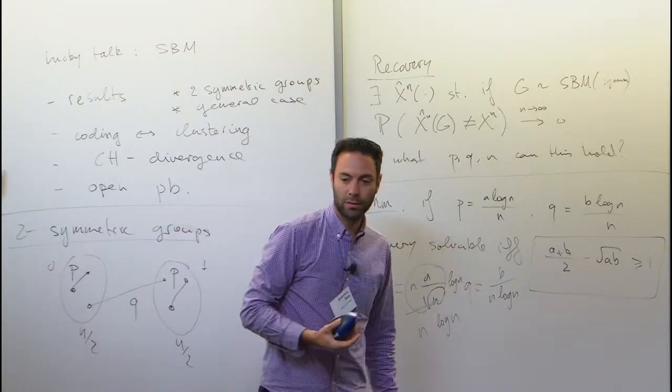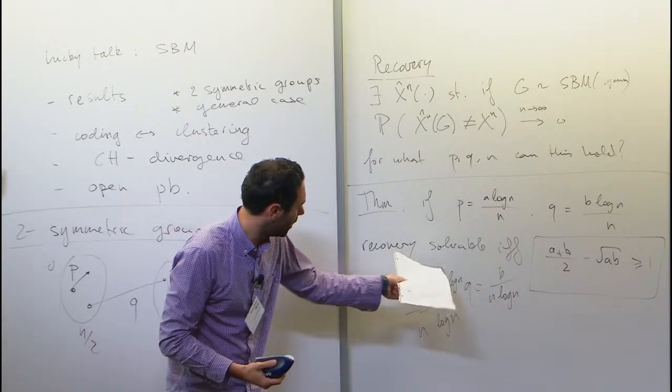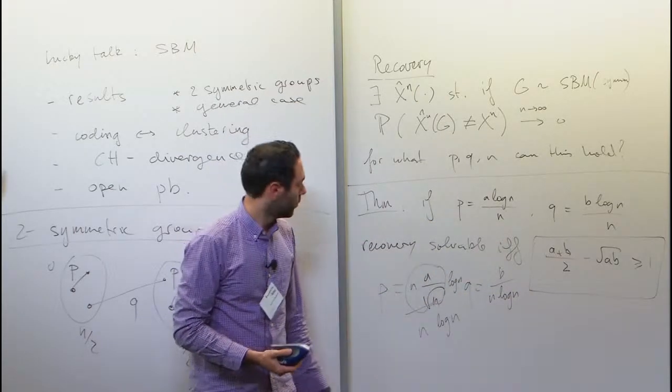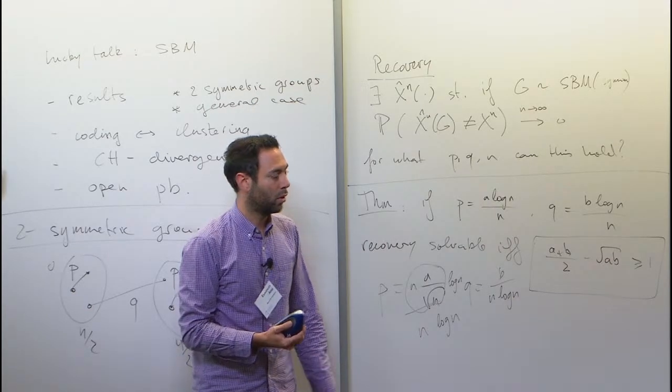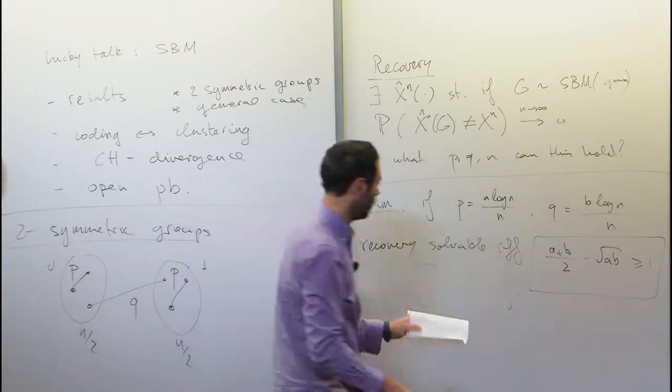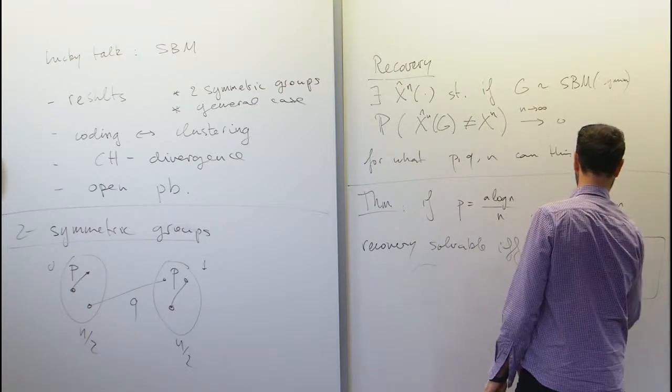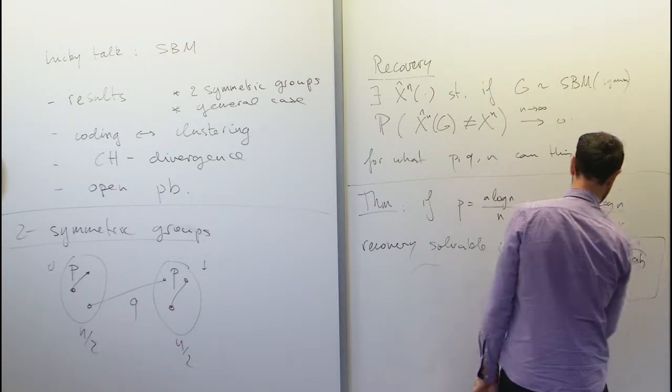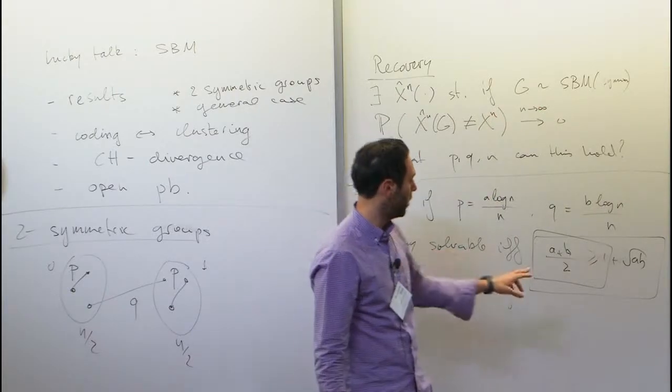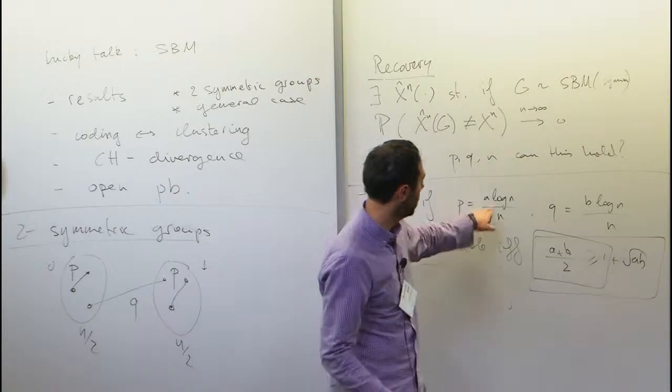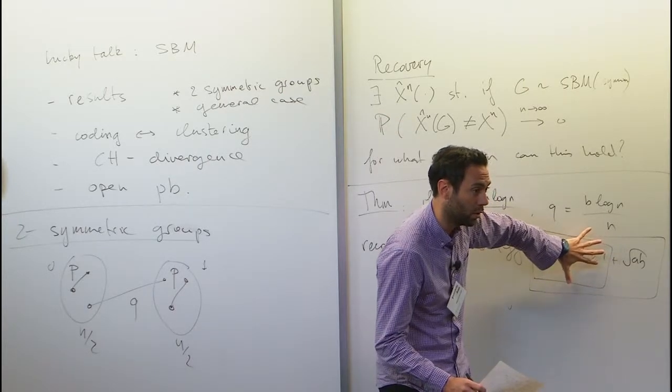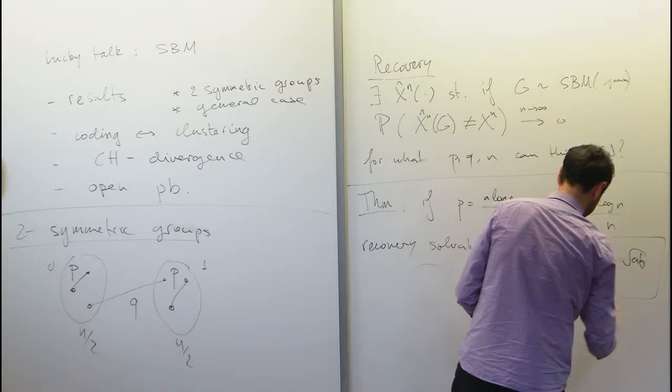So can a and b here be changing with n? This is assuming a and b - to interpret this, you will assume that a and b are changing with n, yeah. But you required also for connectivity, don't you? No, there's no connectivity. This is more than connectivity. Connectivity would be just this. Connectivity would be that this is more than one. So if you write this like that, this is the condition for connectivity. So you need the graph to be connected in order to recover the nodes. If there's an isolated node, you don't know what to do with it. But you need more, you need that extra sampling. I'm talking about log n over n. Oh yeah, that's for connectivity. But what I'm saying is that once you know you need log n for connectivity, this would be the condition for connectivity, but now you need more.